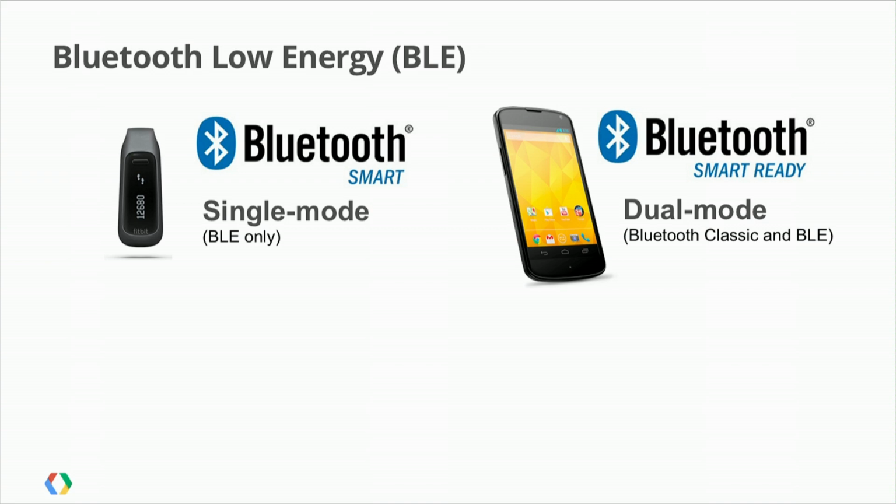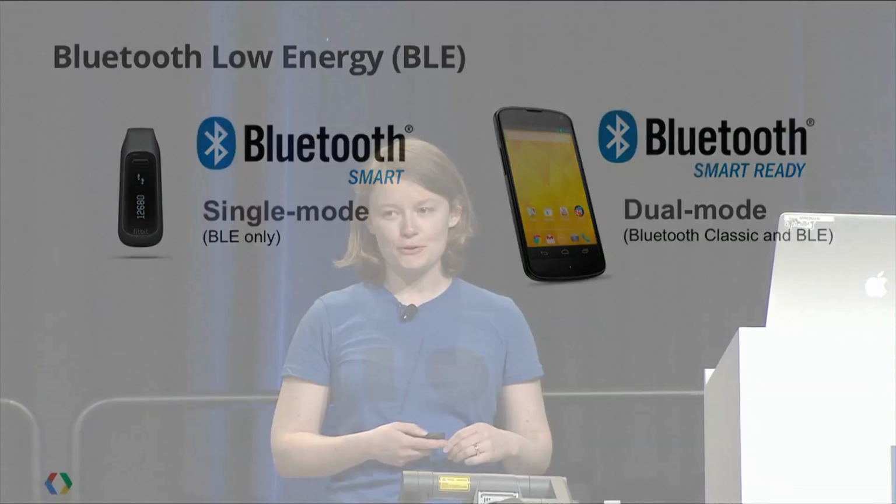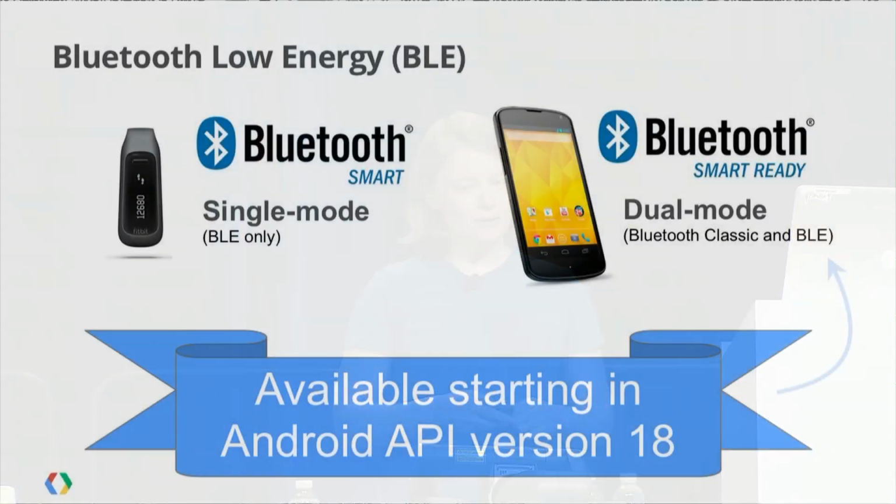So you might be wondering why I'm showing a Nexus 4 here, because up until this point, of course, we have not had support for Bluetooth Low Energy in the Android platform. But today we are excited to announce that when Android API version 18 is released in a couple of short months, the Nexus 4 and all future Nexus devices will support Bluetooth Low Energy with developer-facing APIs.